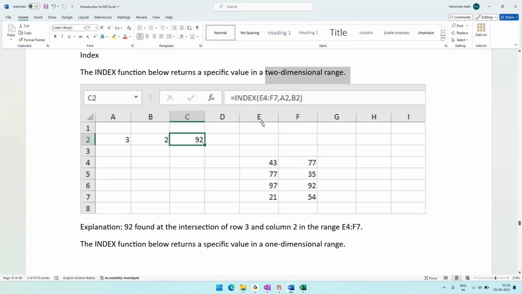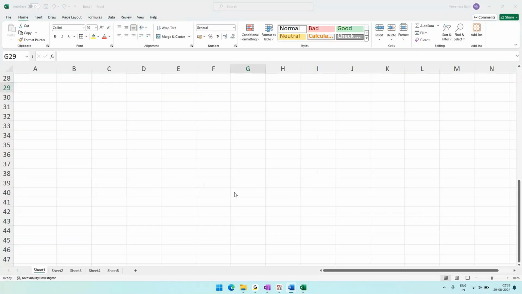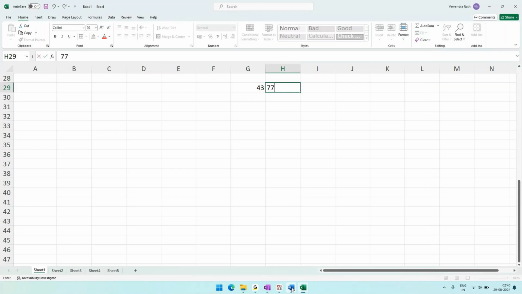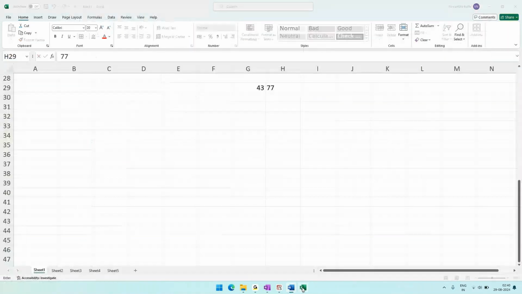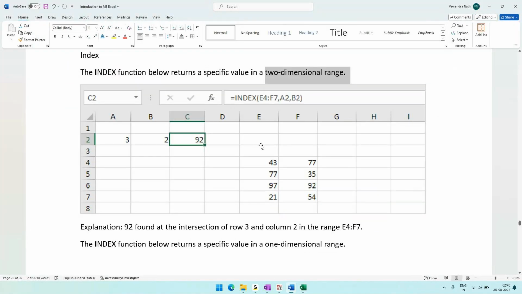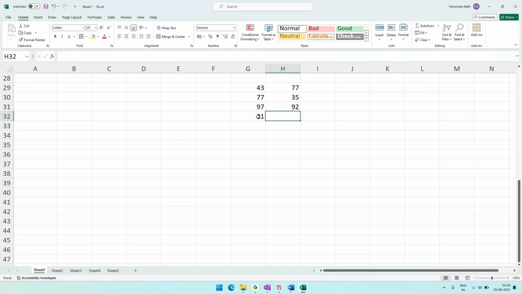Now let's have some random values here: 43, 77, and here 77, 35, and then 97, 92, and 21 and 54. Okay, so these are the values.